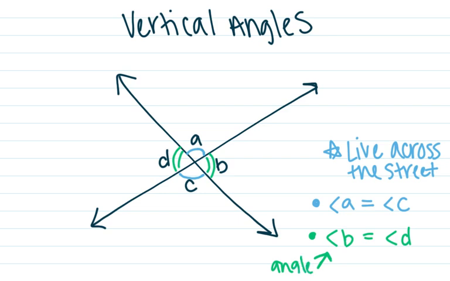What's really cool is if I know what A is, so say A is, I don't know, 70 degrees, I also now know what C is because A and C are the same, so C is 70 degrees. And if they tell me what B is, so say B is 110 degrees, well, I also know that D is 110. So I can use the information to find missing pieces of angles. That's really helpful to know about vertical angles, and that their across the street neighbor is equal to them or congruent to them, because you can use that to figure out all four angles eventually with some other information.